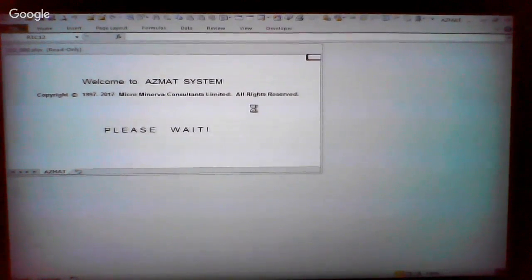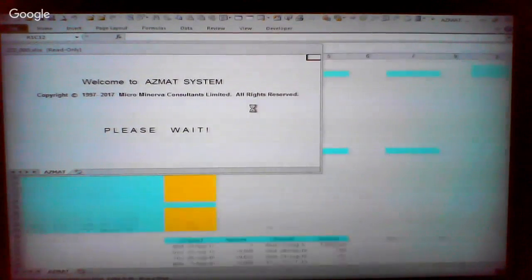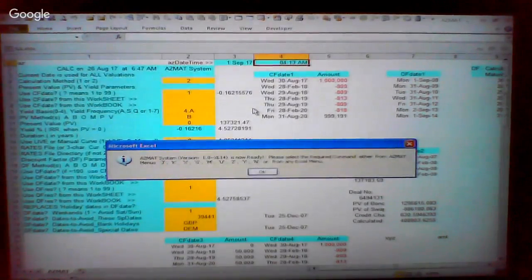Again, both of these you can choose whatever you like them to be, except not beginning with Z, your ID, because the files beginning with Z have a special meaning in AZMAT System. So I'd advise you not to use any ID beginning with Z.